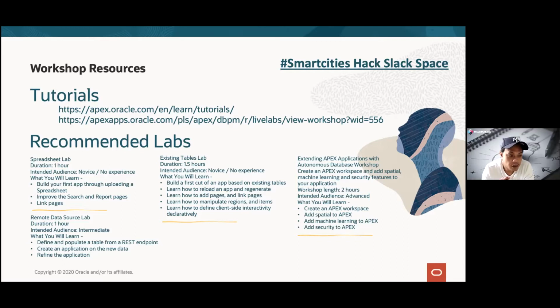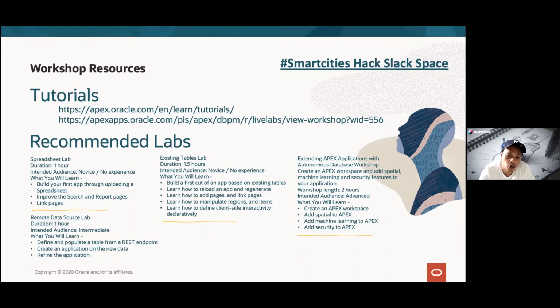The good thing about this one is that it will teach you how to generate a table using Quick SQL, how you can link different tables to each other, and from there generate the application pages, etc. The other thing I would like to recommend is the remote data source lab, because most likely the application that you're going to build will rely on data coming from an external source. Have a look at that.